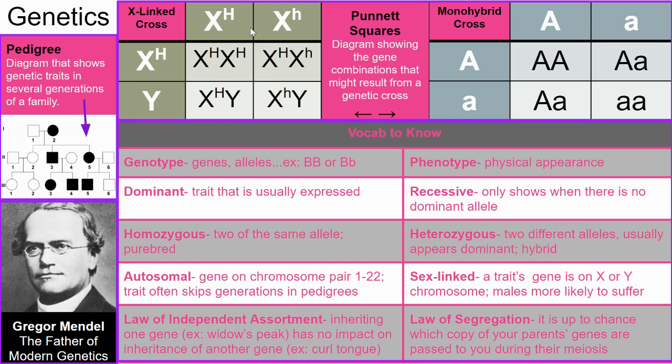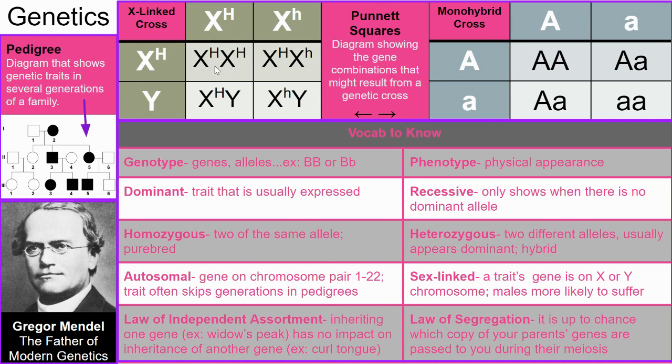So in this case, the mother does not have hemophilia because she does have that big H, meaning she's healthy. But that little h means she's a carrier of hemophilia. The dad does not have hemophilia. He has X with a big H. That means he's healthy. And then he has a Y chromosome. And we don't attach an H to the Y chromosome because it's an X-linked disorder, not having anything to do with the Y chromosome.